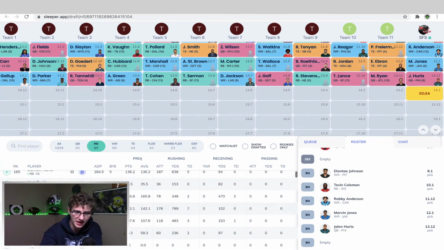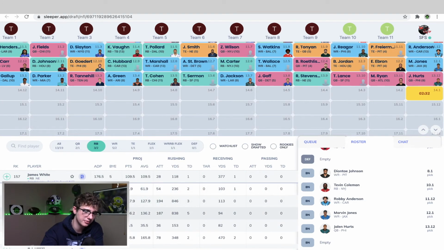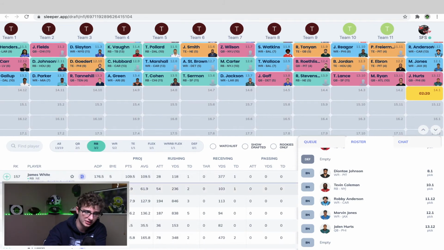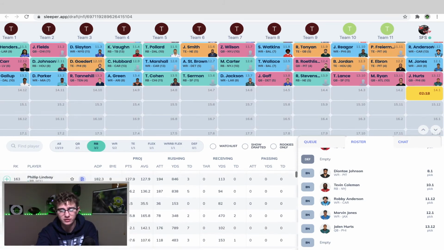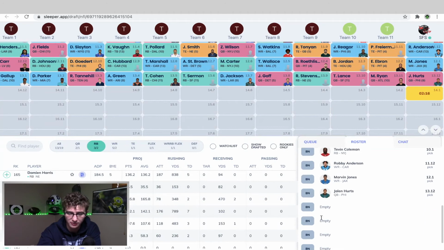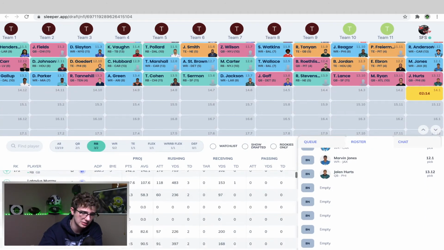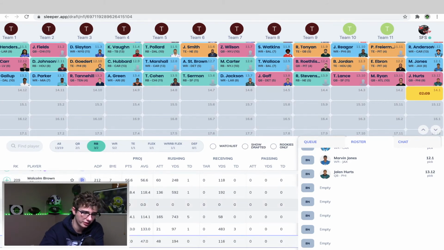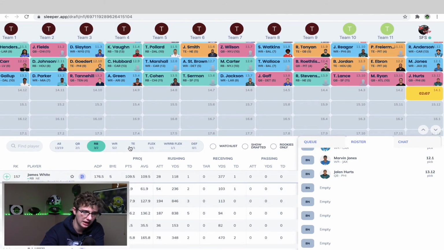Still some solid running backs on the board here. Nothing I'm too committed to taking here at the top of the 14th round that I feel like I absolutely have to smash the draft button on. Kylin Hill for Green Bay is not someone I would take over some of these other players. This is, like I said, rookie fever. Players are getting really excited about rookie draft picks, and that's driving their ADP up, which confuses the system and makes them get drafted a little bit earlier than they should be. But at the end of the day, it's not the end of the world here because I'm still able to talk to you guys and at least inform you about that stuff here.